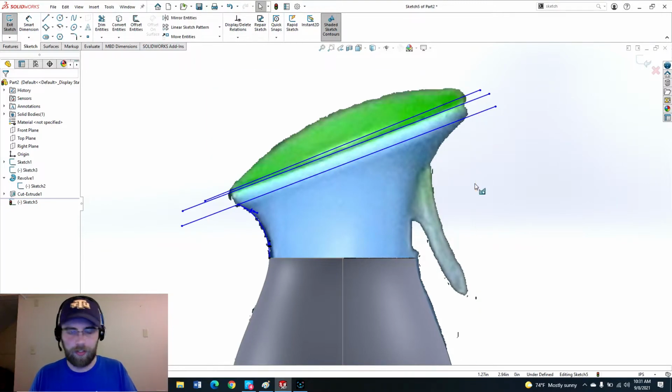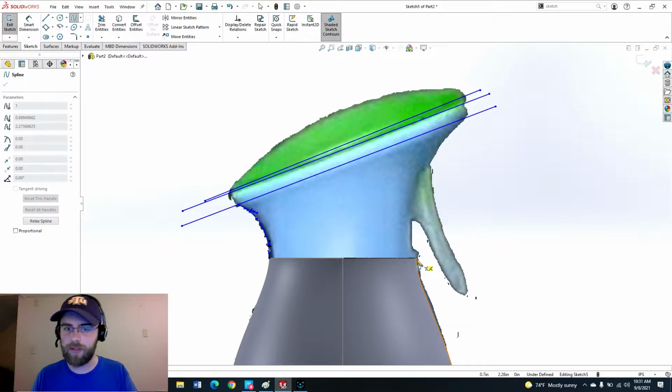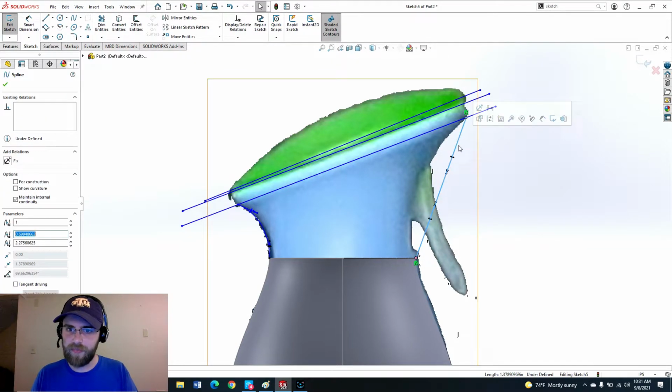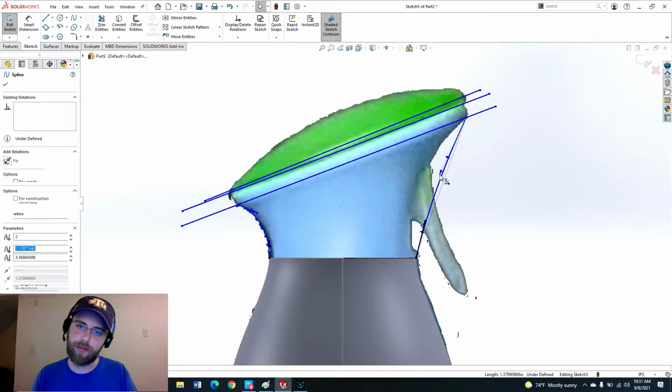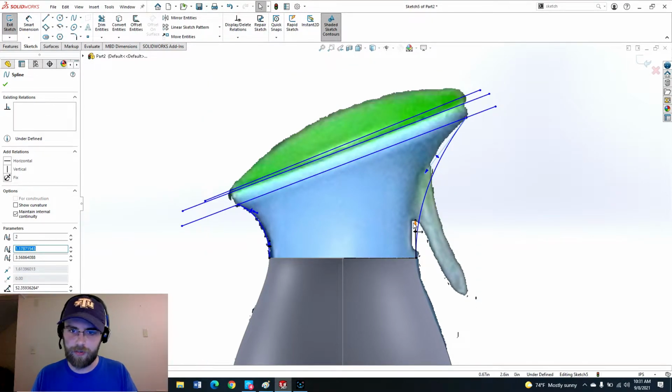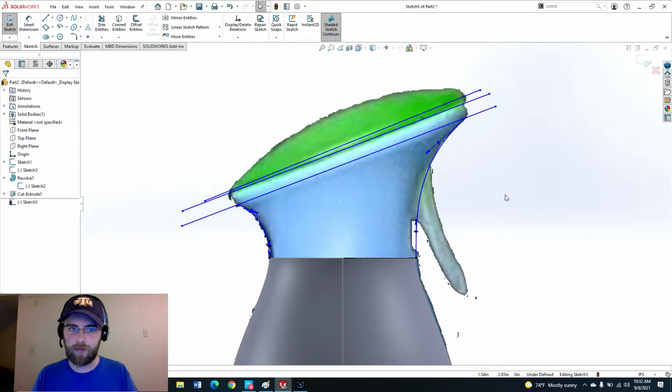So that's looking good, and we'll have another spline coming from the front. So another 2-point spline, point, point, and take these spline handles. Again, let's make this vertical. And fix this. And that's looking pretty good.